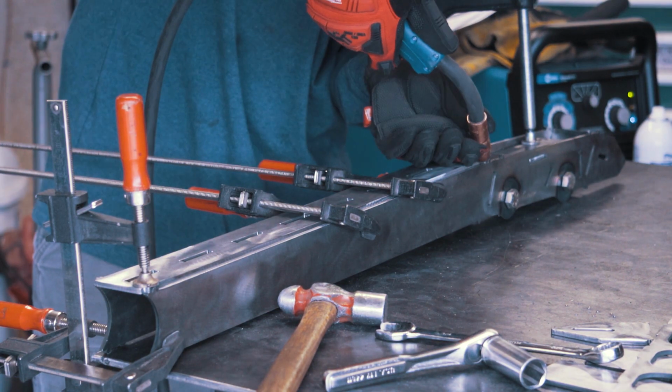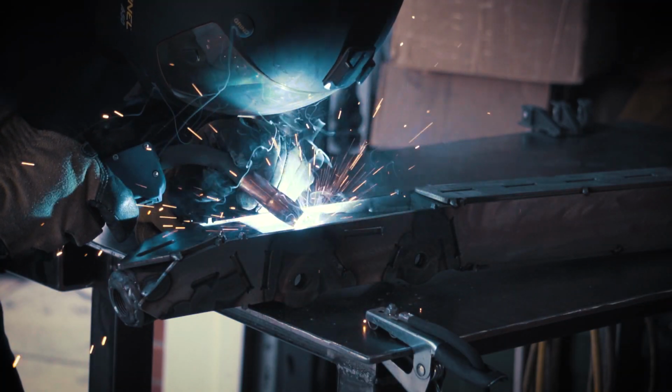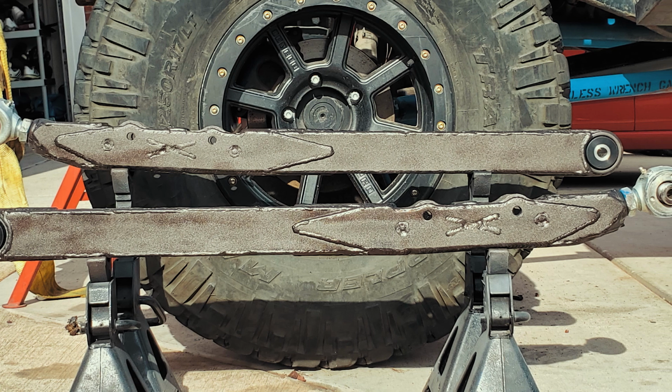Welcome back to the Reckless Wrench Garage. On this episode, I'm going to weld together this giant puzzle, and in the end, we're going to get a totally custom set of trailing arms for the back of the Ranger.